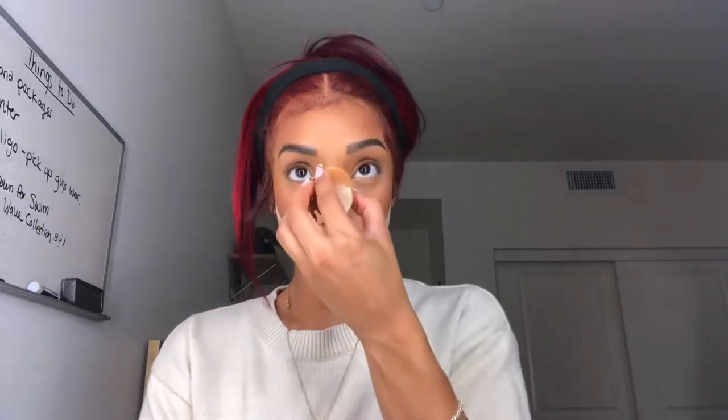Then I'm going in with my Nebula powder brush in matte. It's my blush. It's a new blush actually, so it's giving me the color that it needs to give. I love it. I love to be warm. It's definitely my thing. I'm gonna cut my contour in half again with Airspun, and I'm gonna put some on my nose just to make it look all pretty, and boom, a little contour there. All right, moving on to my next step.